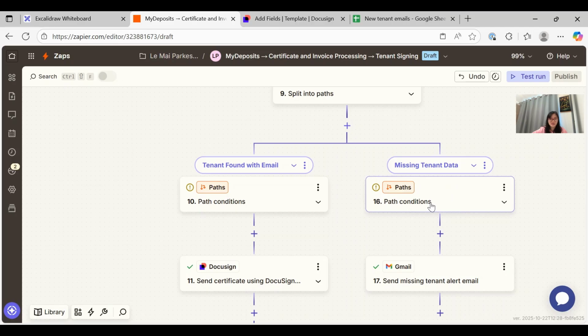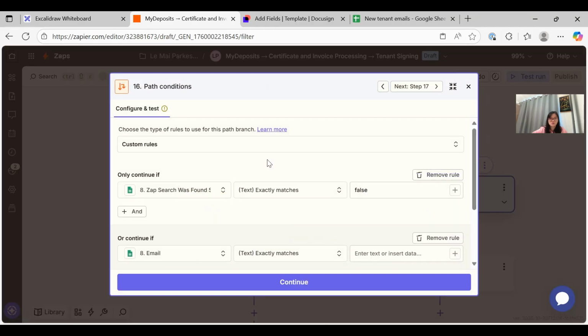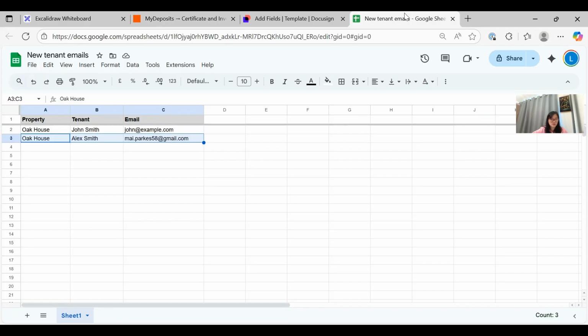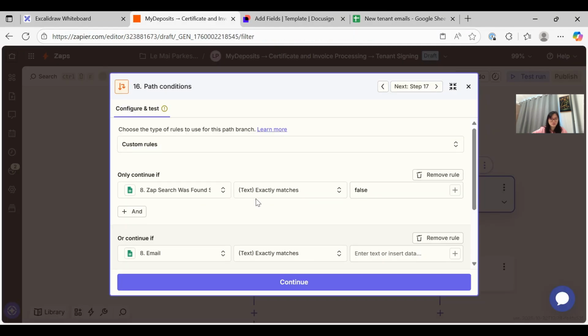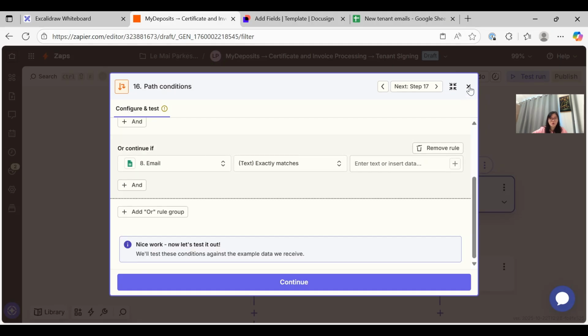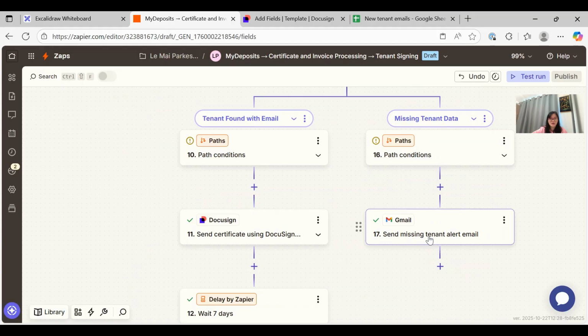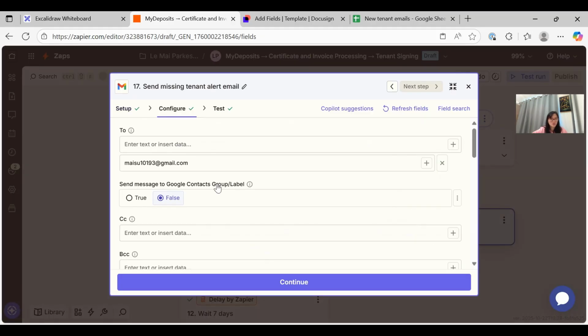Okay, another part here. It's missing tenant email. So if it goes to the Google Sheets file and it couldn't find the email of the tenant, for example, the exact match is false or the email is not accepted, then it will also send an email to ourselves, the landlord, to let us know.